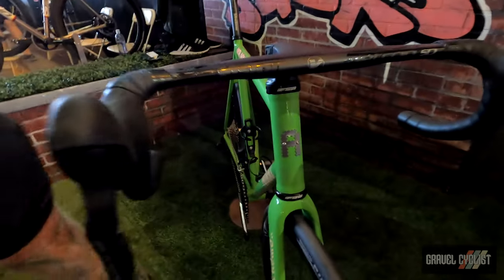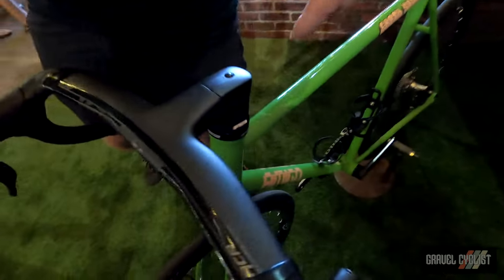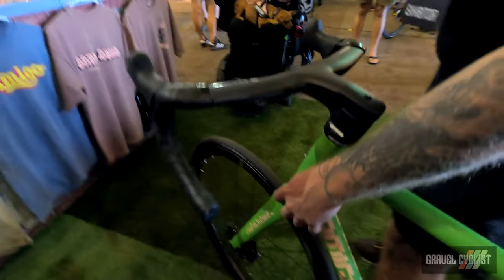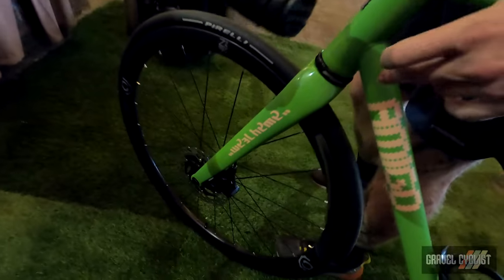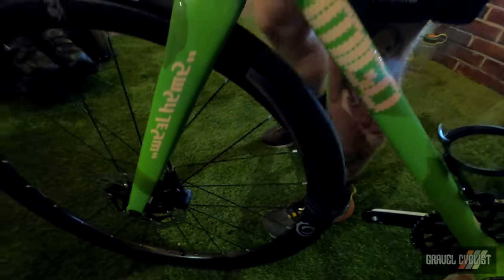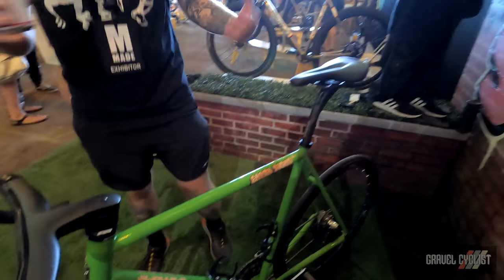For production models, I'm going to offer both an integrated and external routing option. If you decide to go integrated, there'll be a 3D printed plug that'll go on both of these. But since this is a prototype and for the show, I just did fully integrated. And actually it went together pretty easy. I don't know what people are always complaining about.